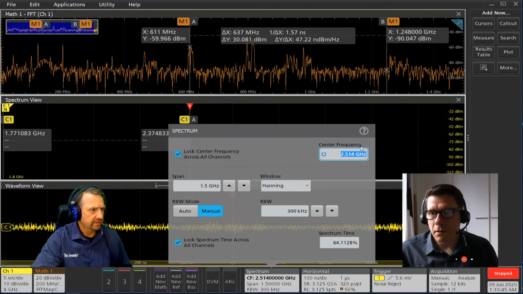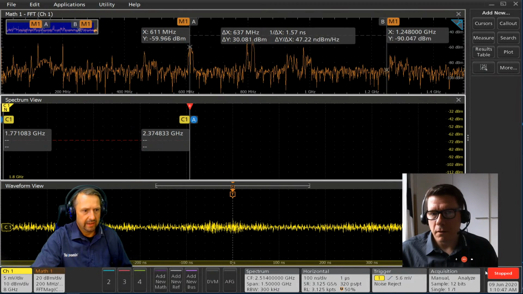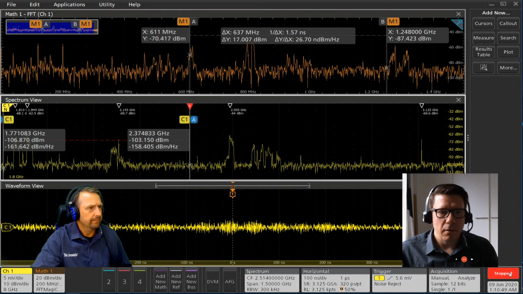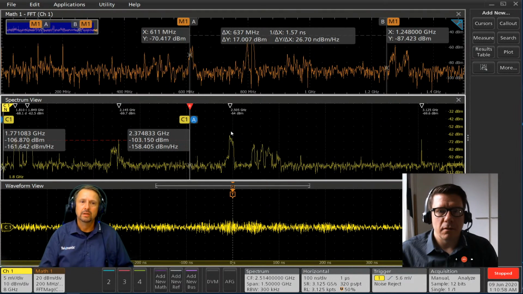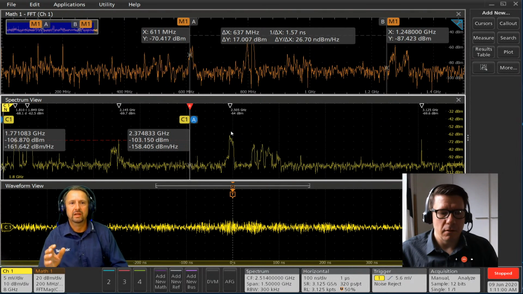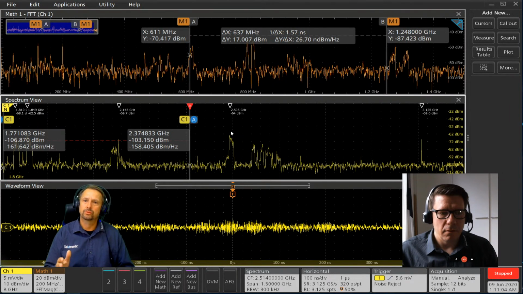2514 and enter, and we have the same span, and I do it again. Let's see. So we have it again here, and here's the signal. It's not exactly 2514, but this is one of the things that you never really have to care about when you do measurements in spectrum view.